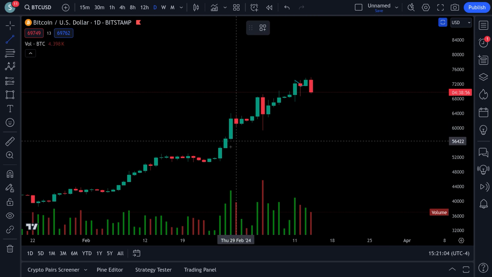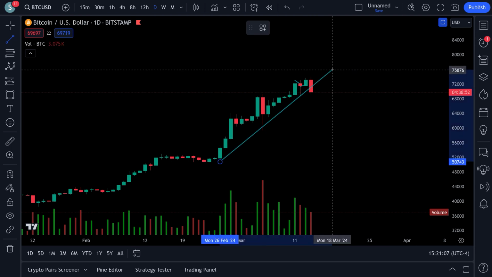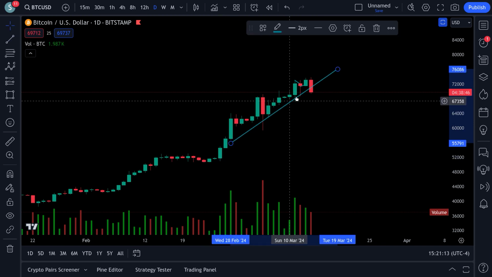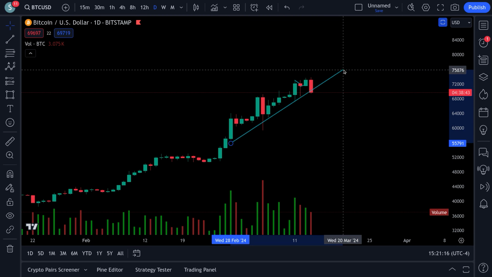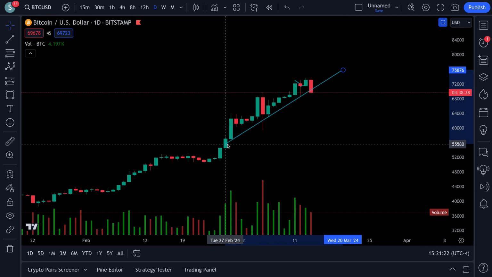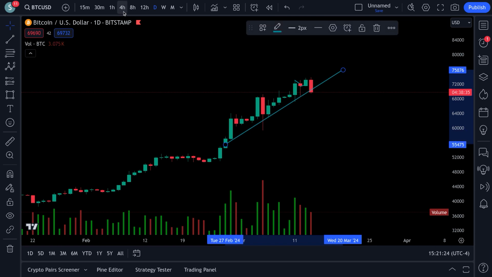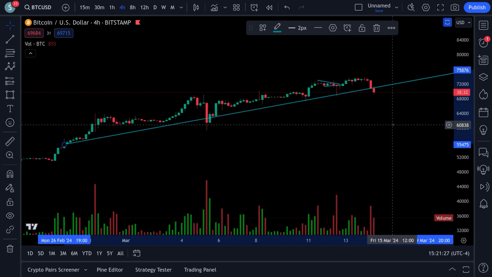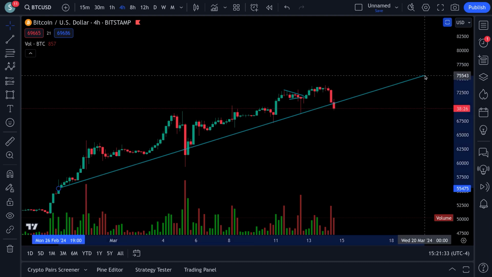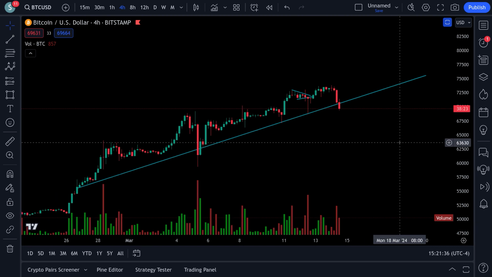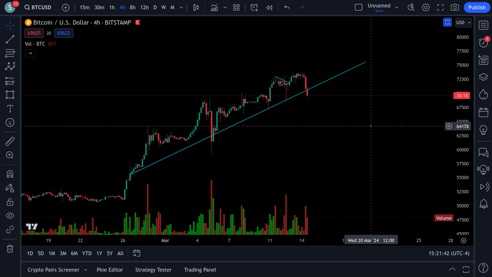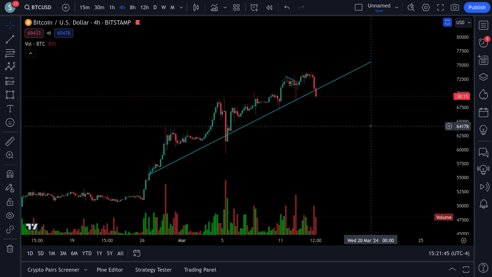Okay, number one, let's take a look here at our trend line. You can see it looks like we broke the trend line. I'm going to put it on a 4-hour. Yeah, looks like we definitely did that. Pull her down just a hair. There we go. That looks pretty good to me. All right, so then there's something else that is contributing to this that I've talked about, and we're going to talk about that.